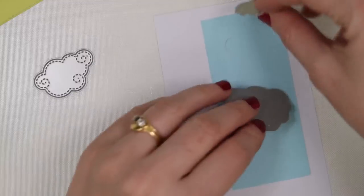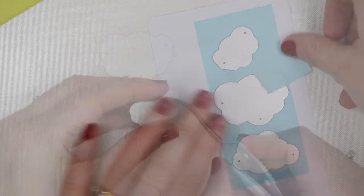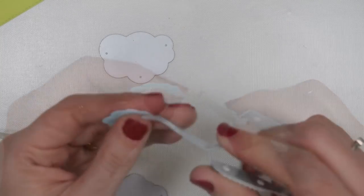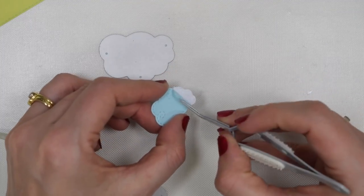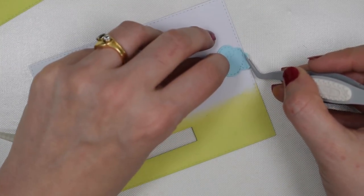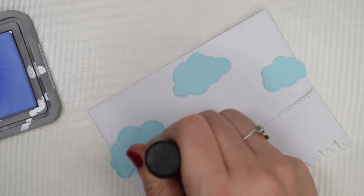Now, before I actually add ink to my sky, I want to create some masks. So I've put some Heffy MEMO tape right on top of some plain white cardstock and cut these out using the Swirly Cloud dies. And then very carefully, I'm going to take my tweezers and pull off the MEMO tape off that cardstock. This just makes it a lot easier to handle. And then I can put that right on top of the little embossed clouds on my sky.